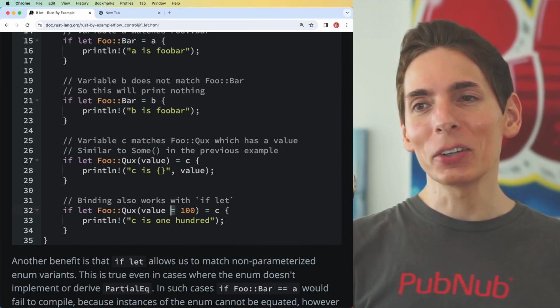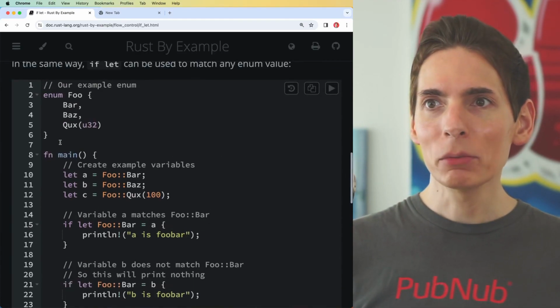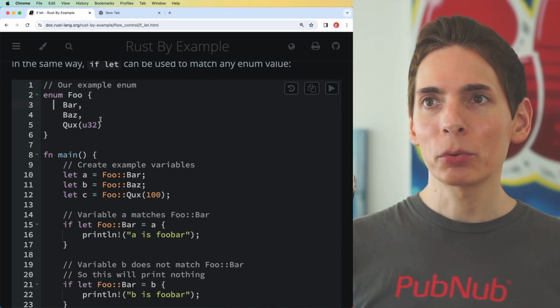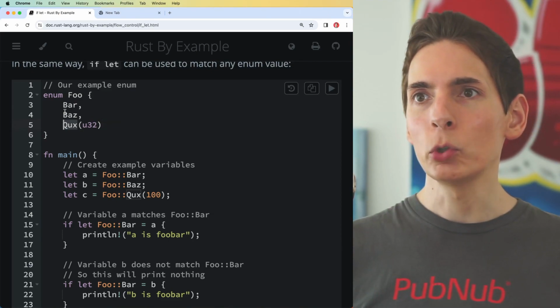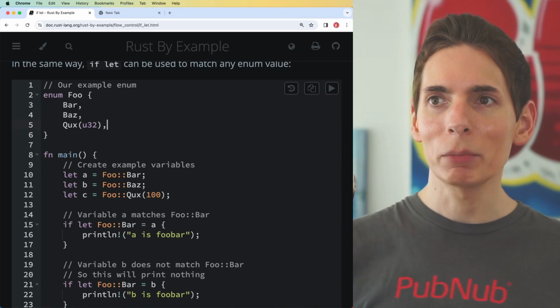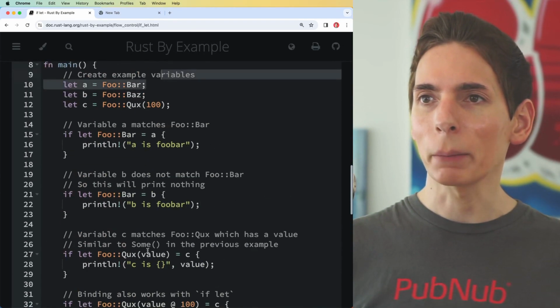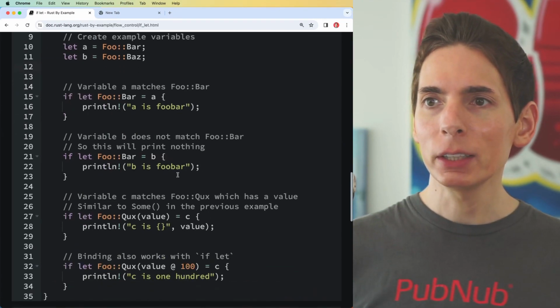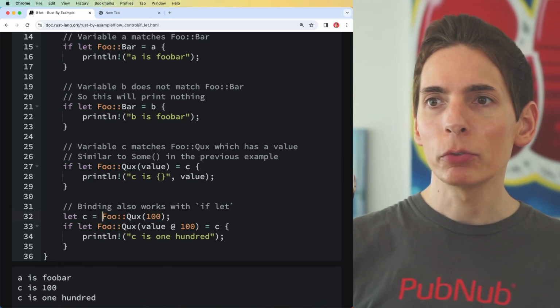All right, so here, let's walk through what we're looking at. We have an enumeration that's got 3 variants, and one of the variants has data associated with it, which is an unsigned 32-bit integer called Quicks. Foo, Bar, Baz, Quicks. Okay. And we can have a comma at the end of that. Optional comma there. In case you didn't know, that should still work, I'm pretty sure. Yeah, it's happy with that. Okay. We've defined a variable c, which I'm going to bring down here so it's a little bit easier. It's an instance of Foo variant Quicks with the value of 100.